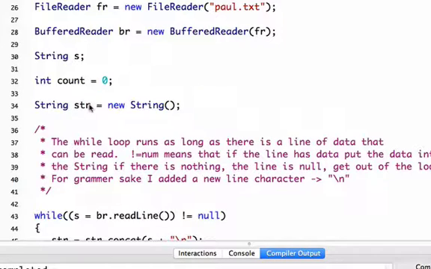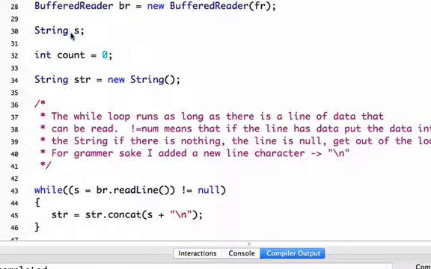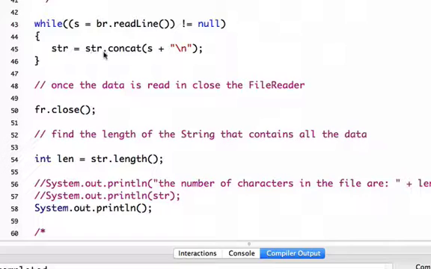So the string str is to accumulate all of the lines, and s is going to be the individual lines. So I've concatenated or put all those together, and once I've got it all read in, I want to close the file reader. If you don't close the file reader, the program will object.